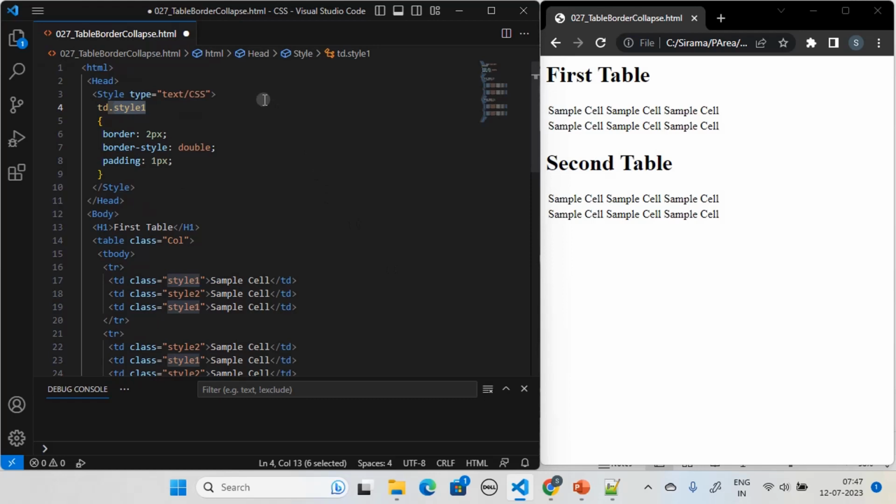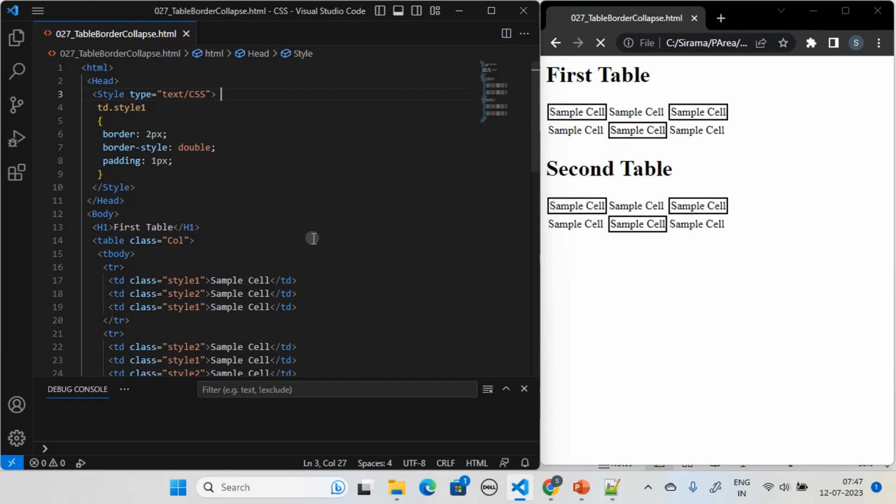So now we will save the content, and if you see, the border is applied to selective cells in both the tables. A 2 pixel border with a double style.